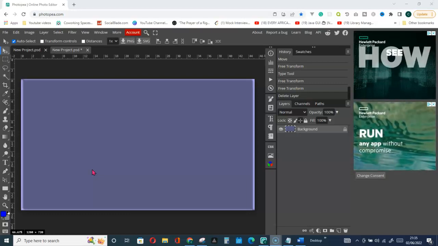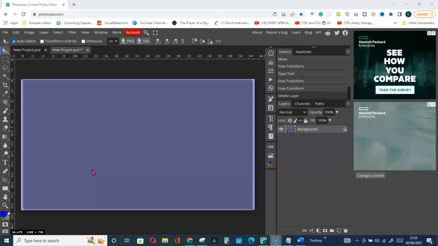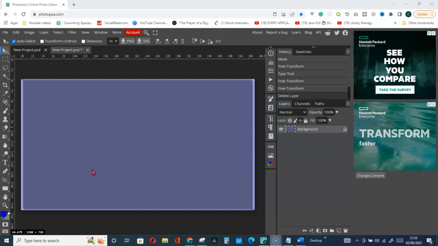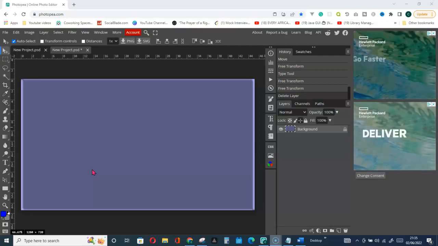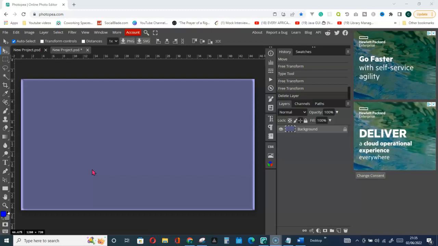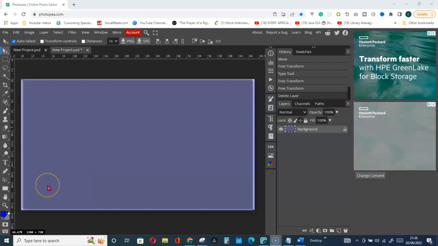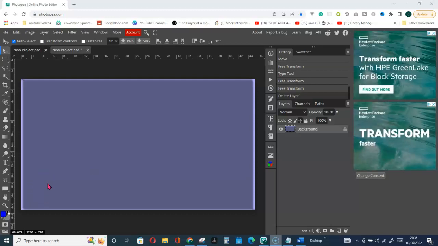When you first start making use of this web application, Photopea, one of the problems you will definitely encounter is where to locate the custom shapes, such as the arrows, Facebook icons, and other shapes. You will definitely struggle with this, as I did. How do you locate the arrows and other shapes?